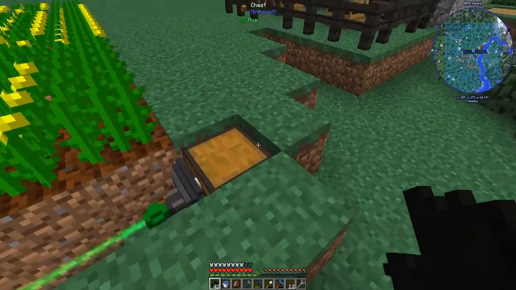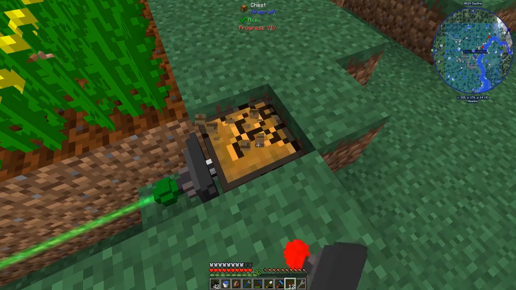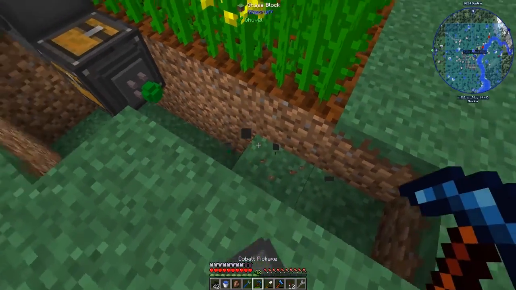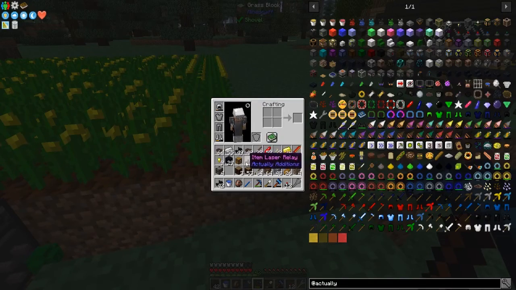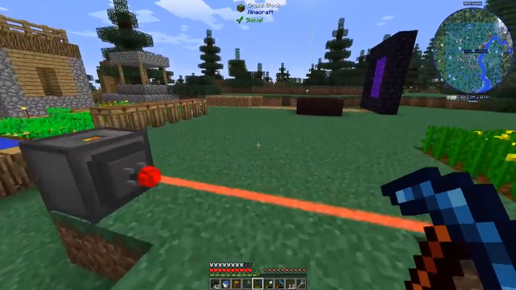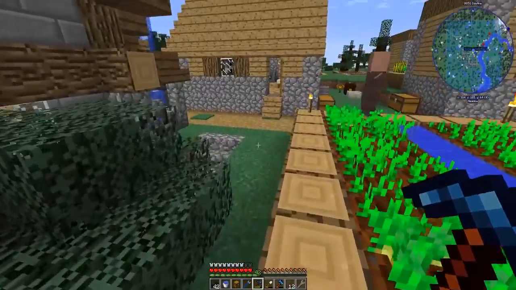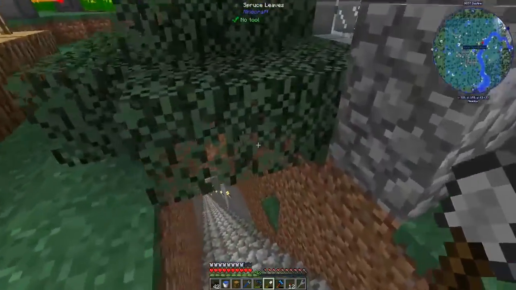Let's do something like, wow, there must have been a ton of canola in there. Let's put the chest. Do I have any dirt on me? No. Wonder where it all went. Ah, I better grab some. Actually, I don't think I have any in a chest either. I think I've been throwing it all away.